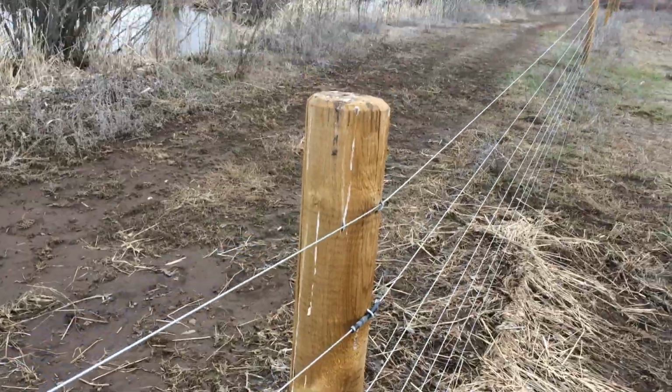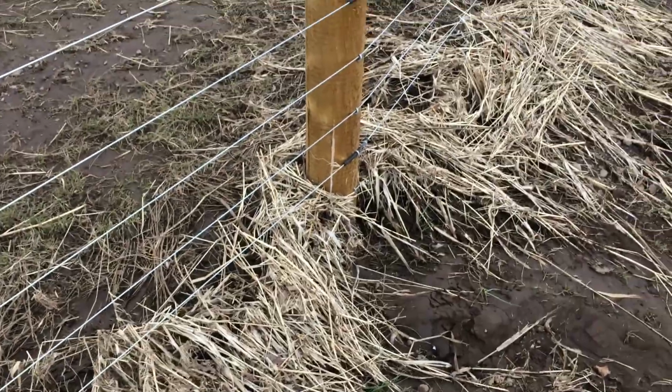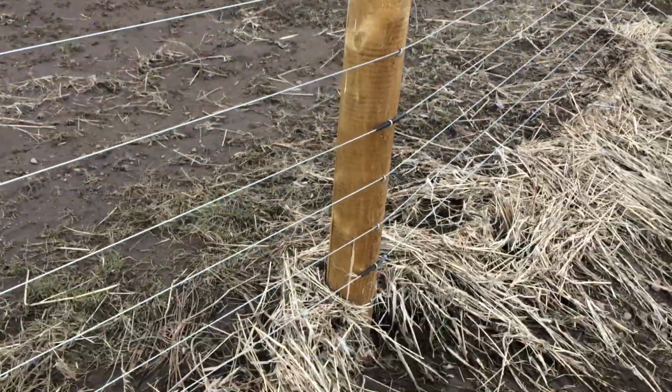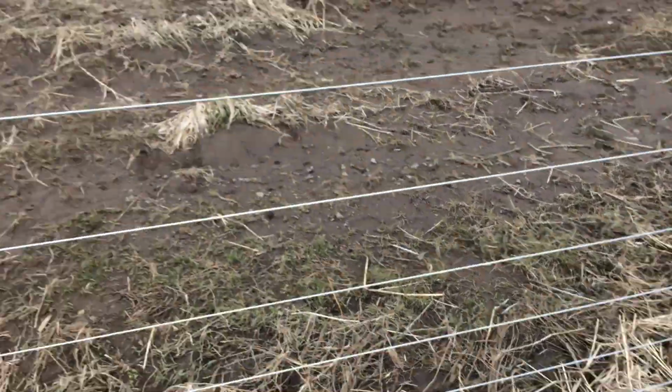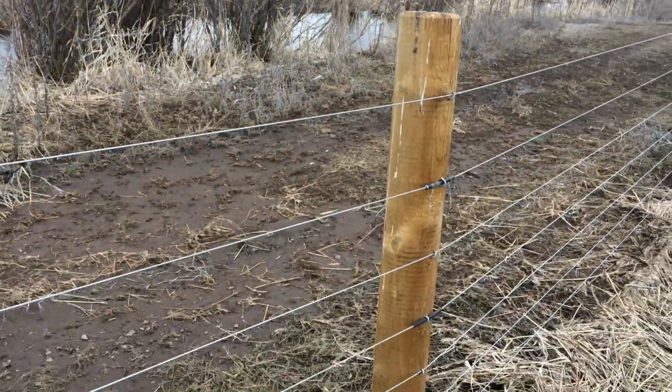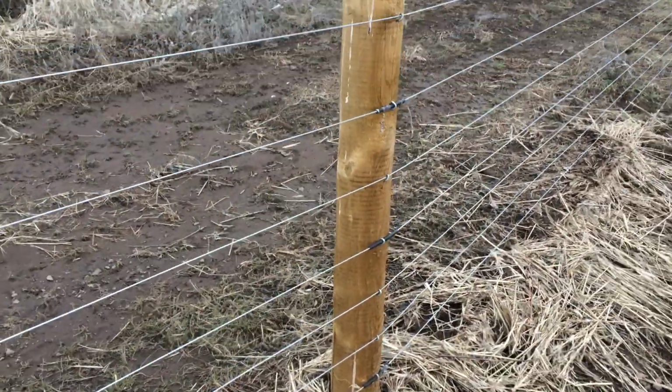So this post right here that I said had moved a little bit, it's been sitting in water for maybe about a month now. This creek's been up and down for that long, so that's pretty good to hold its shape that long. But again, single corner.